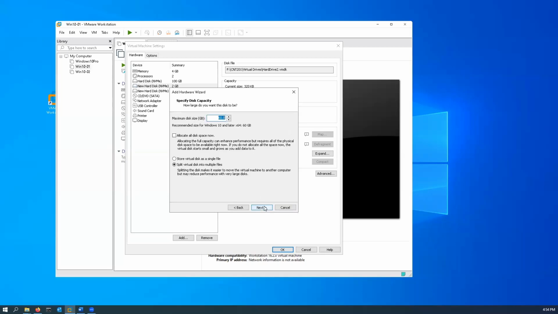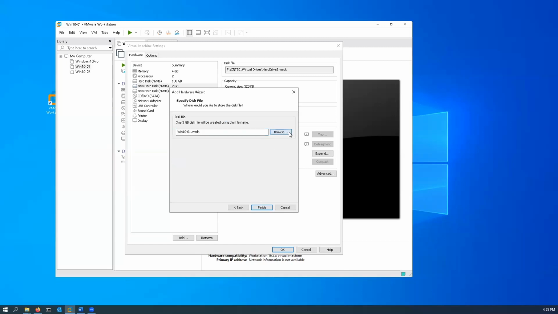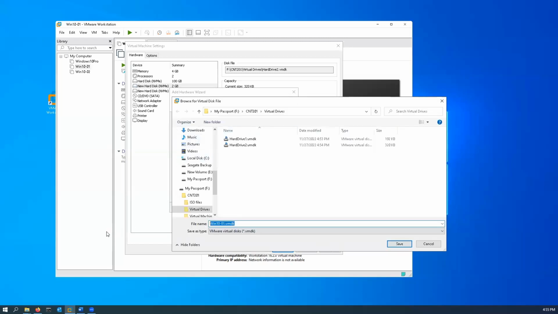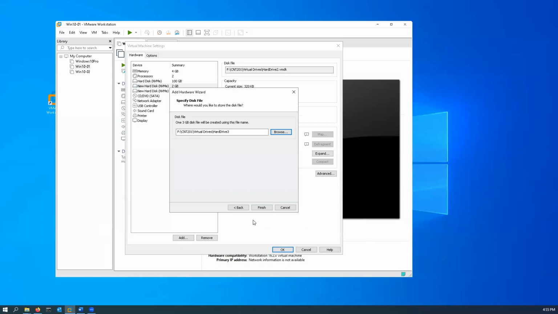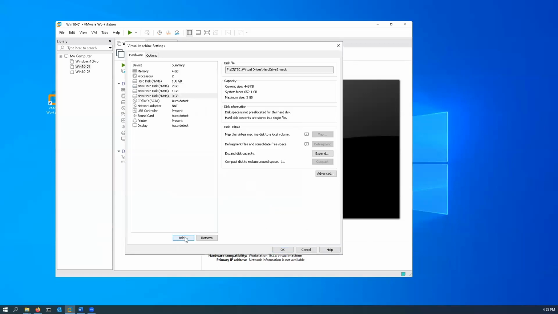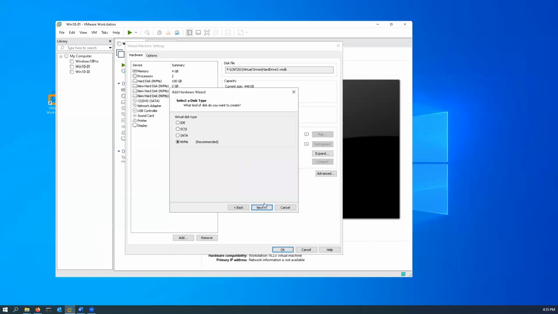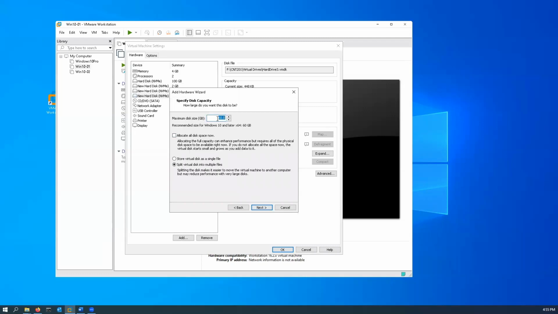Let's create a new one. Change this one to 3 GB, store it as a single file. Browse our location. Our location's good. Hard drive 3, save, finish. 2 more. Add, next, 4 GB, store it as a single file.